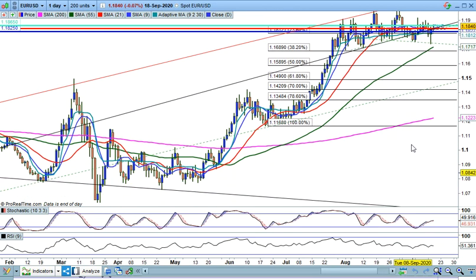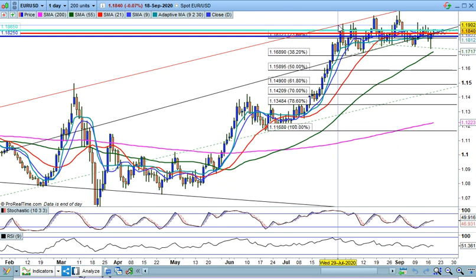So we could, in actual fact, be seeing a head and shoulders top. There's your shoulder, there's your head, there's your other shoulder. So there are four levels that we're going to be looking at. On the top side, first of all, you have the monthly pivot coming in at 118.65. You have the weekly pivot, which is coming in at 118.25, and the daily pivot coming in at 118.45. So it's all there.